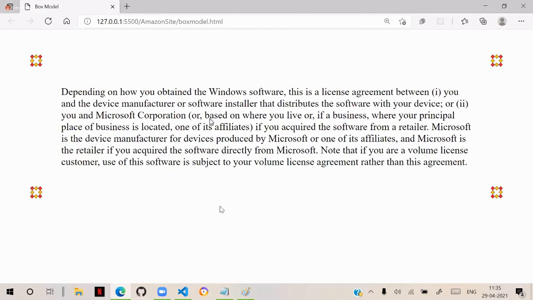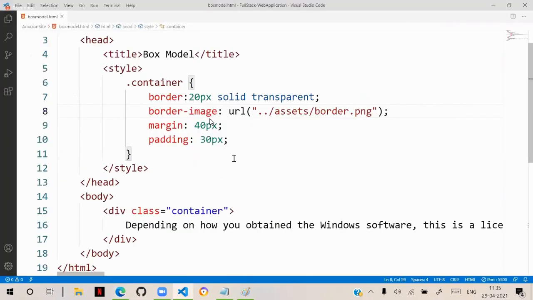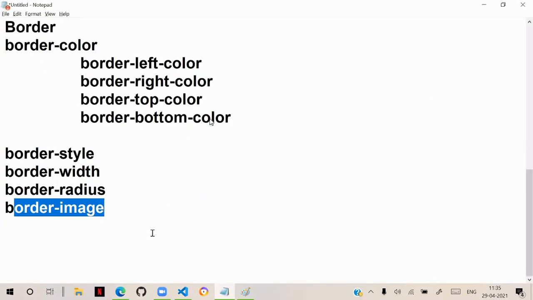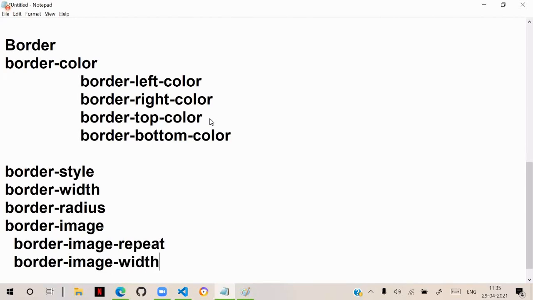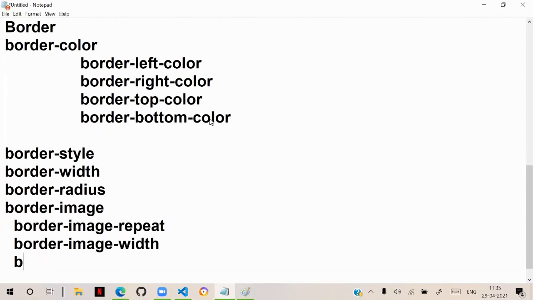Next, border image has options like width, how much width you want, and an option called outset.